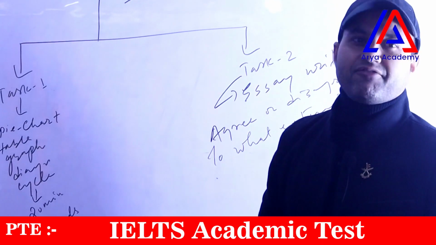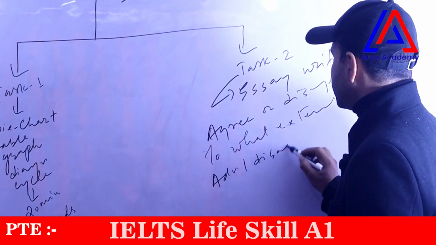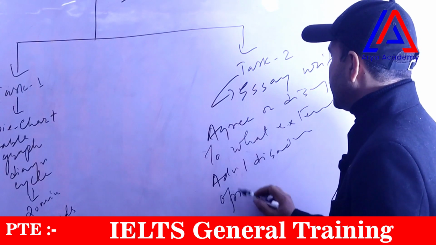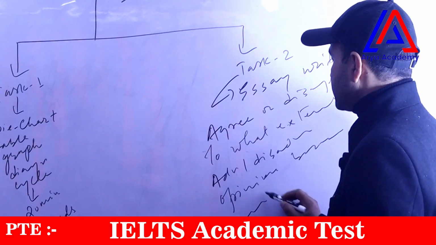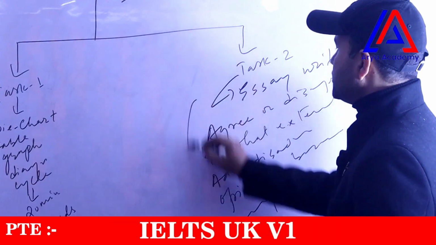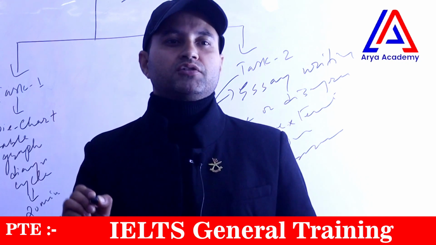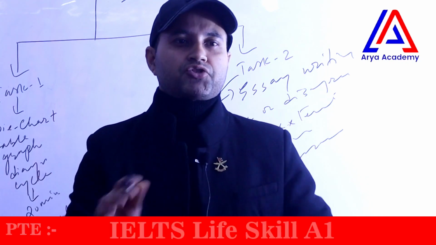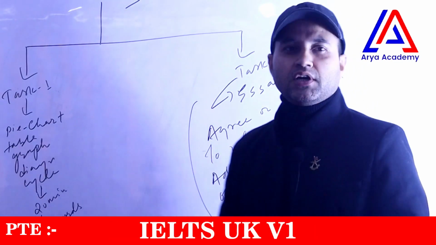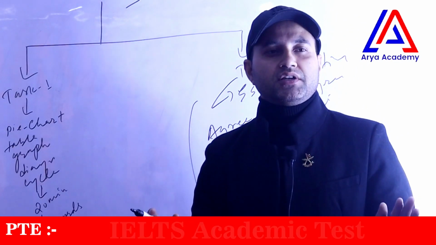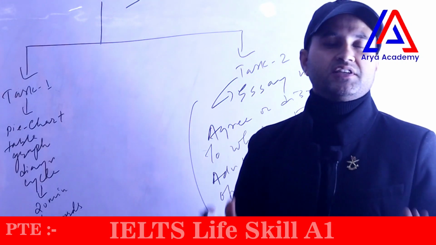asking about the advantages and disadvantages, okay? Talking about the advantages and disadvantages, opinion based question, all right? Some descriptive question and so on. There are different modules of questions in Task 2. We'll be doing a lot of detail when we do Task 2 later on, okay? But superficially, what we have to understand is that Task 2 is all about essay writing, different modules of essay writings. And for this, you are given 40 minutes of time.